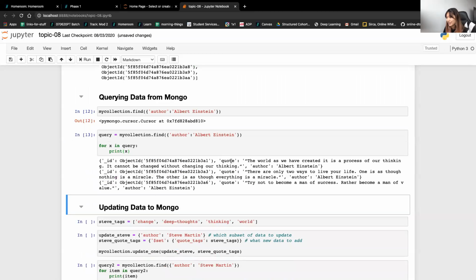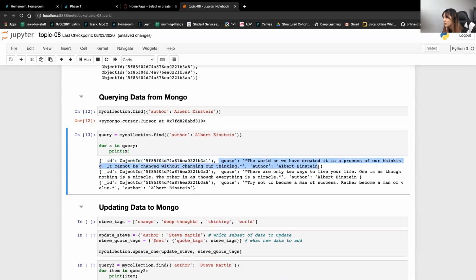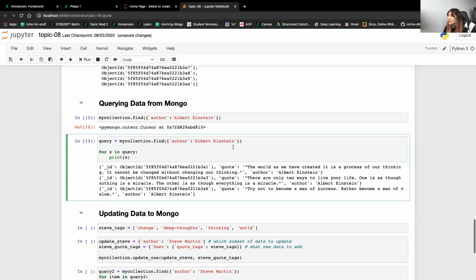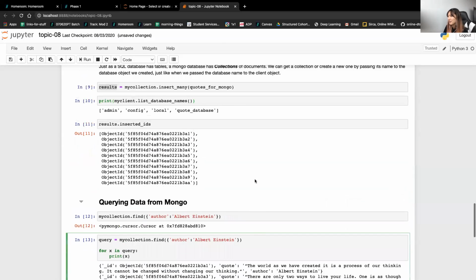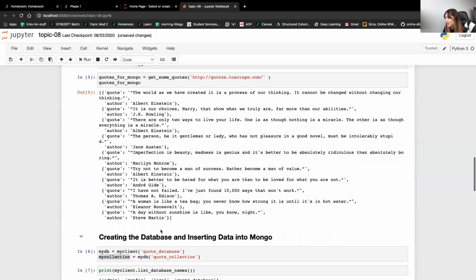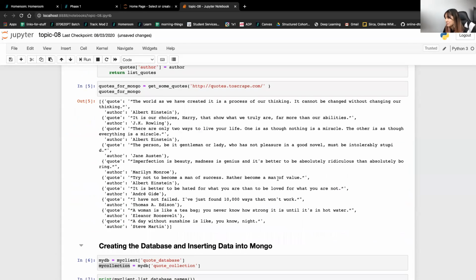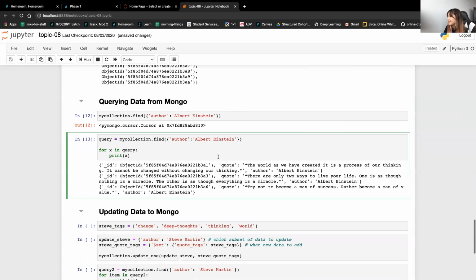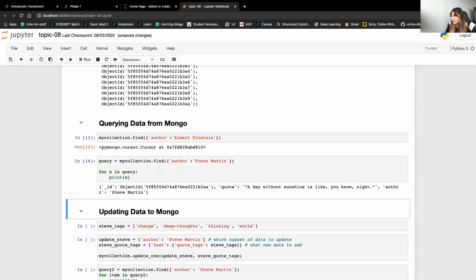And if we run this real quick, you can see here, it automatically creates an ID, which is good. And we have, I think this is 3 quotes from Albert Einstein, because we basically looked up using a key and value pair. And that's how we look for Albert Einstein. Cool. Very similarly, we can search for any author. Let's see who else is in here. We have Steve Martin in here. So let's just see if this works for someone else. Steve Martin. And there we go. We have the objects.